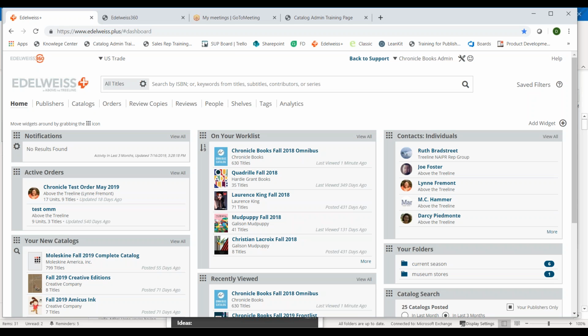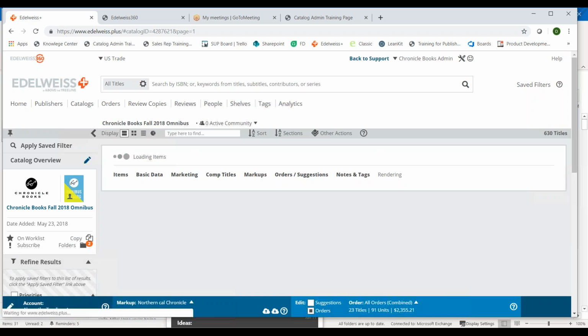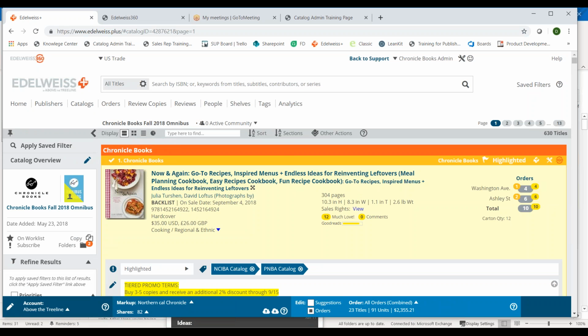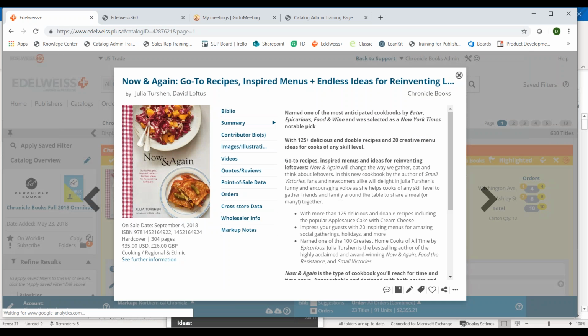And anyway, let me get into that nitty gritty, and it will make more sense. Just like 360 and you being able to get into 360 in different views, in different ways, you can also get to analytics in different ways. So let me just go first to, I'm just going to pull up, this is your 2018 Omnibus catalog. And I'm just going to go right into this presentation mode of this particular title. So this is just the first title in this catalog, and I'm going to go to the presentation mode.